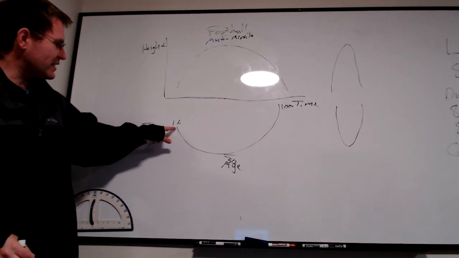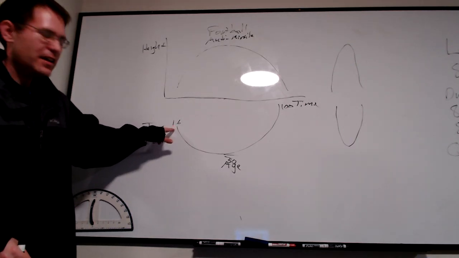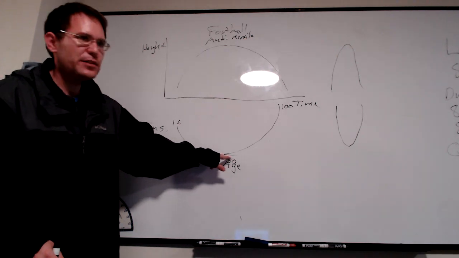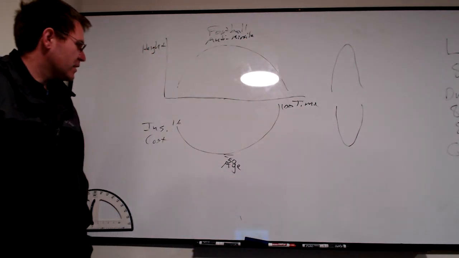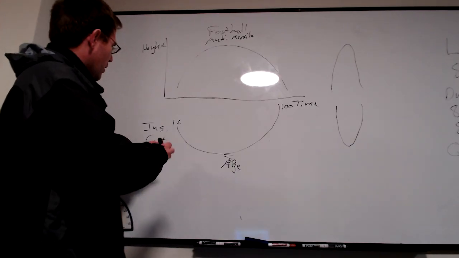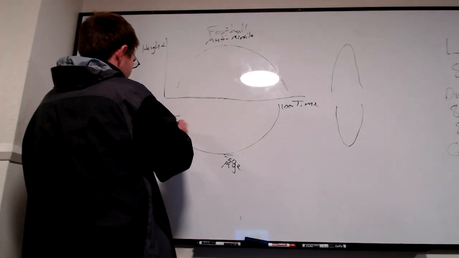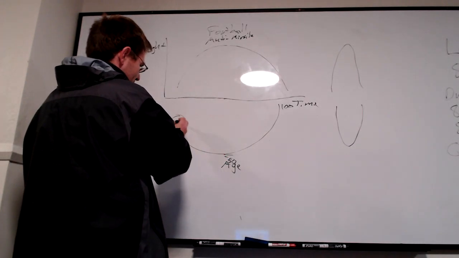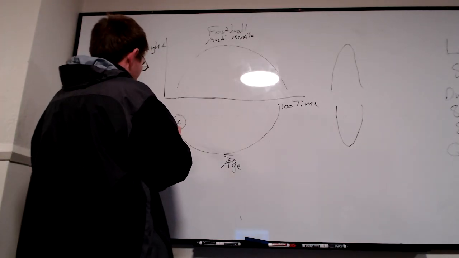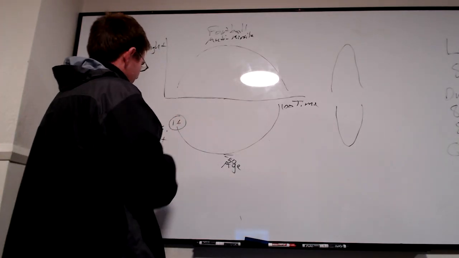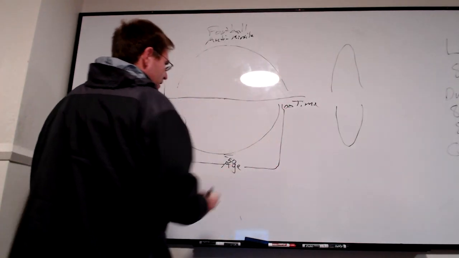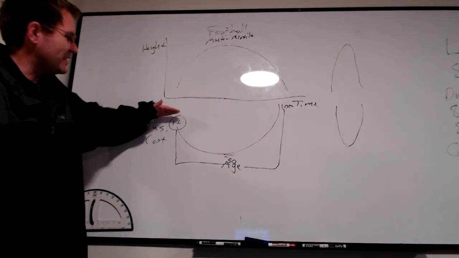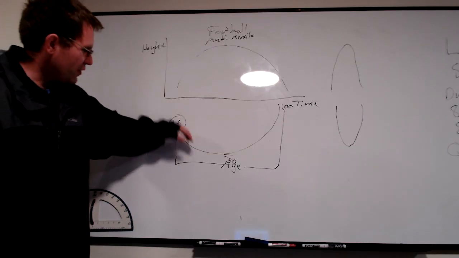So your cost is high to start out with, and then it lowers, goes down to your lowest point, and then it goes back up. Okay, I was just confused about whether it was just a mirror. So this here is your x, right? So the cost would be, yeah, more like here. Yep. So the cost is high, but the age.